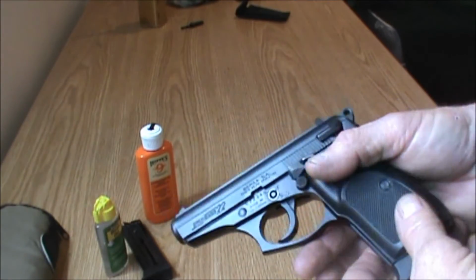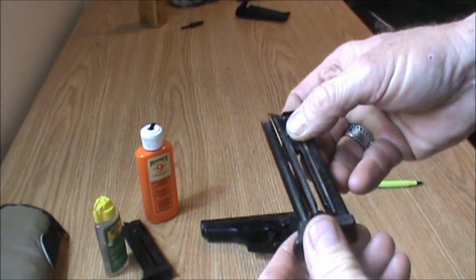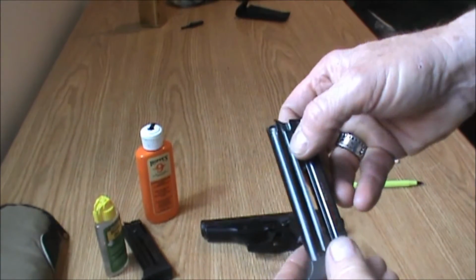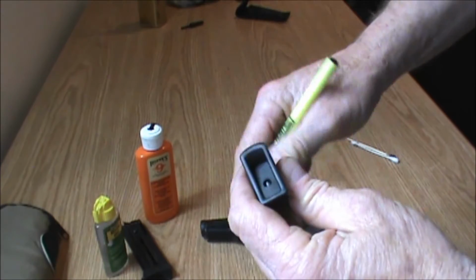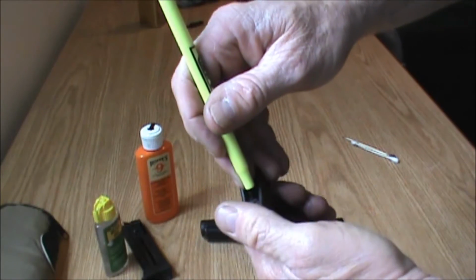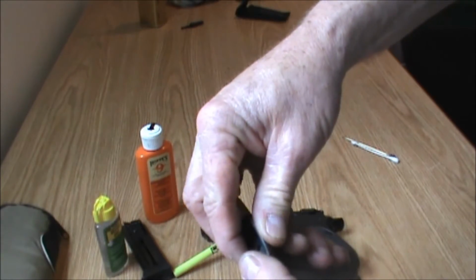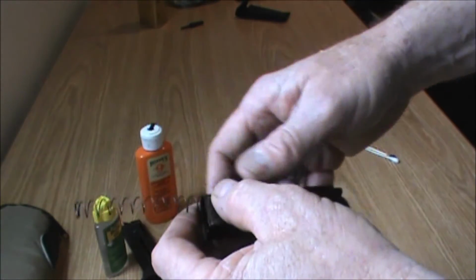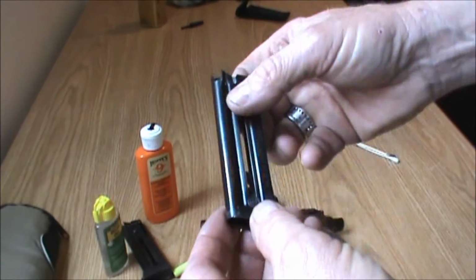First thing I read was that the magazine was the cause of a lot of problems with this gun. So I wasn't sure, but the magazines felt pretty rough when I would depress the 2 buttons like this. So I decided to clean the magazines and take it apart and smooth it up. Taking it apart is very easy. What you do is this little tab in the bottom of the magazine here, you push it in, slide the plastic part over, hold your finger over it because the spring will go flying all over the room, almost like that. And you have the spring, the little spring seat, and now you have the magazine apart and you can work on it.